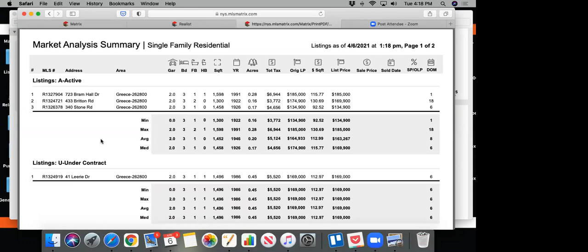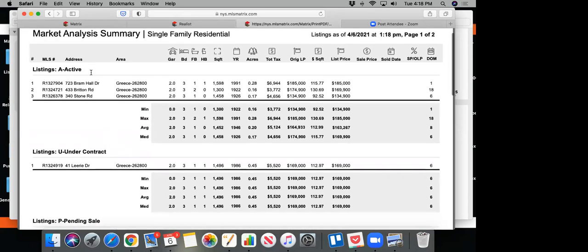So a lot of times you'll have a seller say, hey, come over to my house. I want you to take a walk through and let me know what I need to do to the property. So you're going there, and you're not going to come in with any information. They're going to ask you what you think the house is worth. It's going to happen. This is really good to bring with you so that you're able to have at least some data to show them.